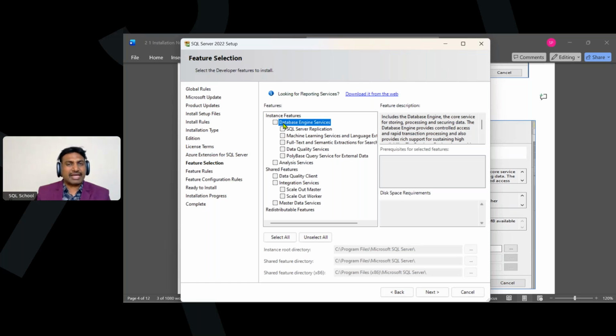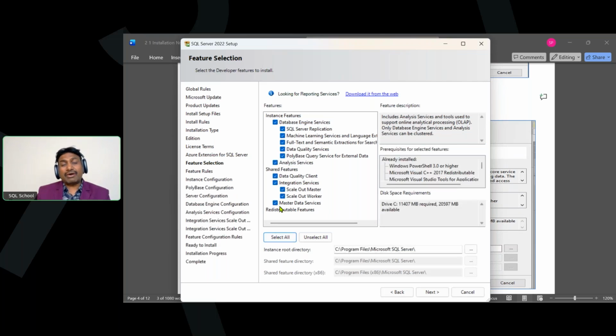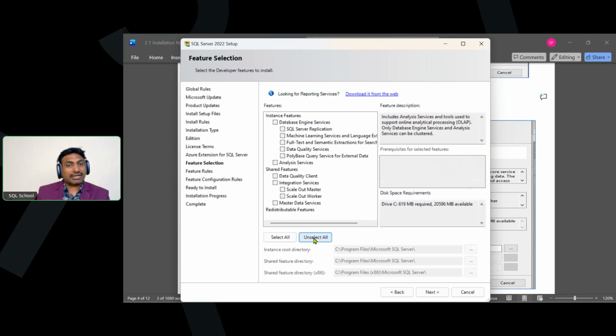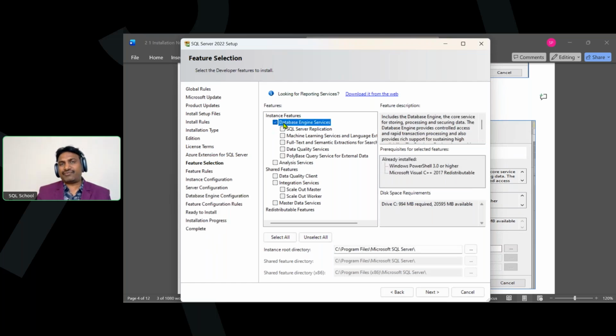Database engine. Come on, friends. What are the different types of databases we have? Please, you remember everyone? Different types of databases. I'll wait. OLTP and data warehouse. Correct, exactly. Anything else? OLAP, HDAP. Exactly. For example, OLAP, you see, analysis services. For HDAP, you have to select all. For our classes, for the time being, we will go for OLTP and data warehouse. So select database engine. Select only database engine.